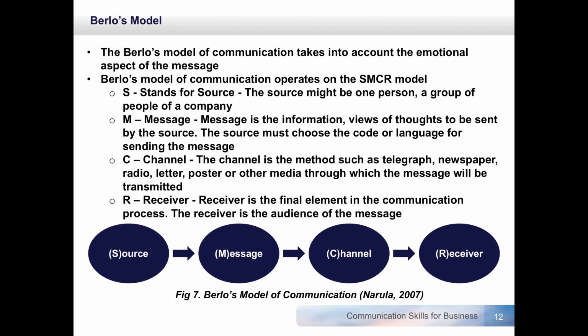Another model that we are looking at is called the Berlo model, and this particular model takes into account the emotional aspect of the message. One of the things you will normally look at within the Berlo model is that it follows a code called SMCR, which is source, message, channel, and receiver. This model generally relates to situations.